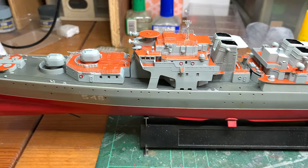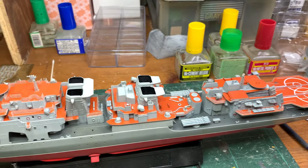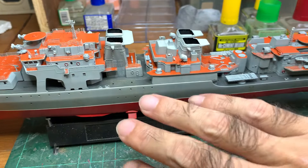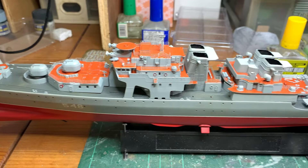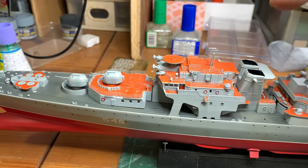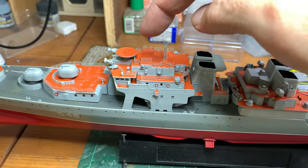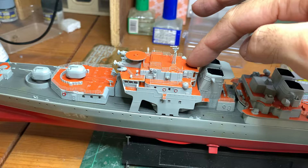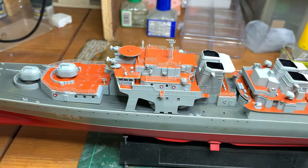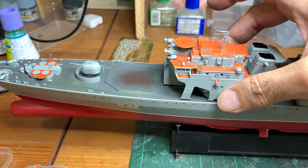All these superstructures are not glued to the deck yet because I still need to do a little bit more weathering on the hull. The structures are almost complete except for a few more things to be added, like the crane over here. I have not attached the fragile things like the mast, because if I glue these pieces on I'll have to press it in, so I need some areas to be open, otherwise it will be very difficult to attach.